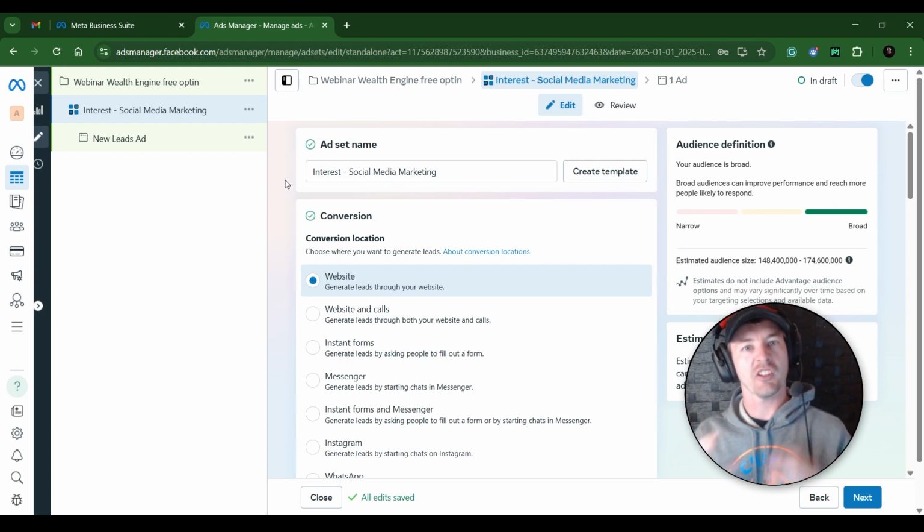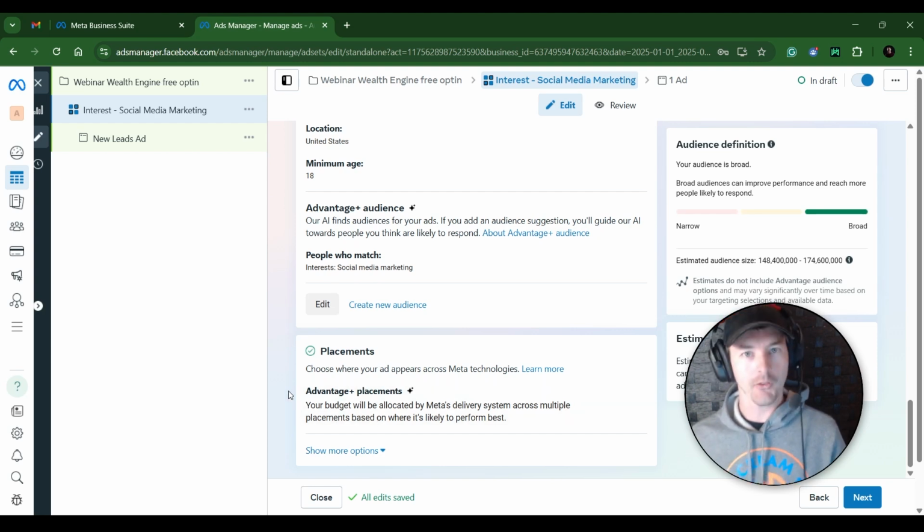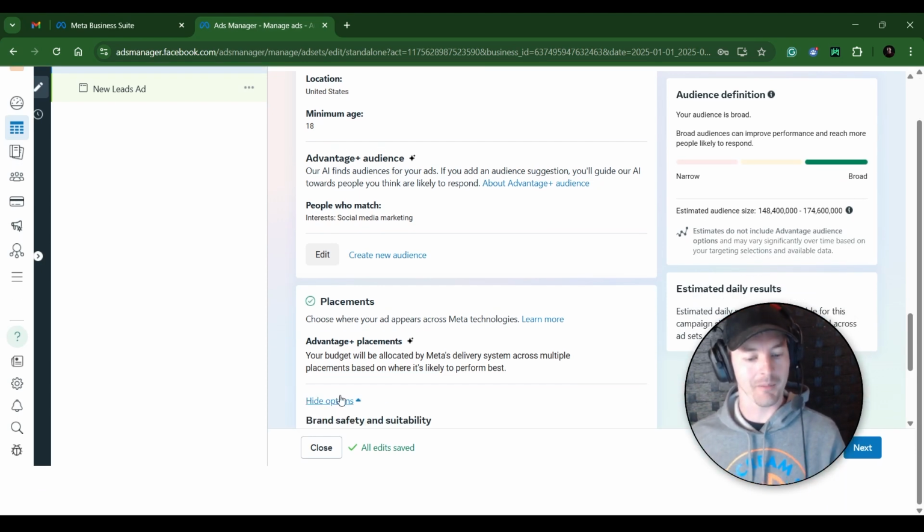They want you to just suggest interests, and so you can kind of just put them all into one ad set. There's really no need to have tons of different ad sets, and Meta tends to prefer that you only have one to begin with. Now down here under placements, I'm just going to leave this as is. Meta has their own system for how they're going to be placing ads, different locations that the ads are going to appear. They're going to test it on their own. I'm not going to mess with it too much.